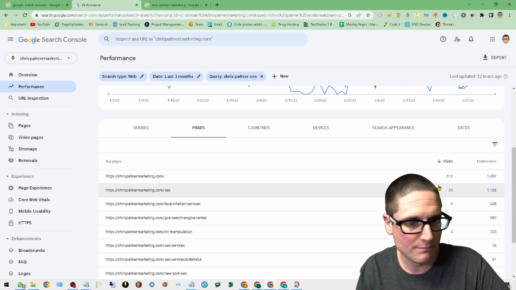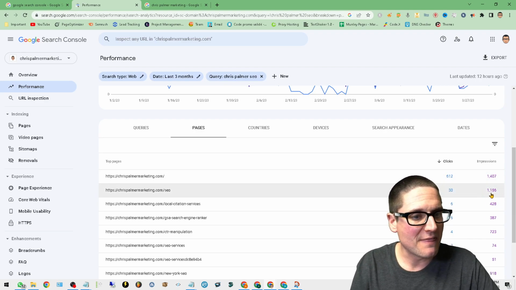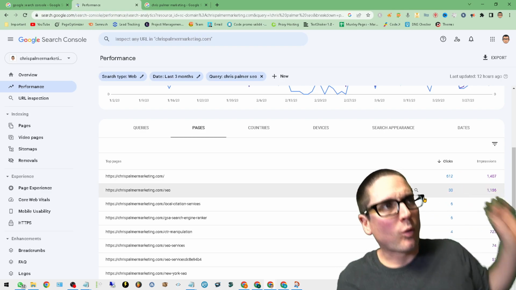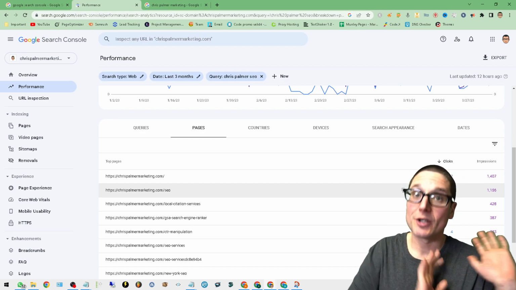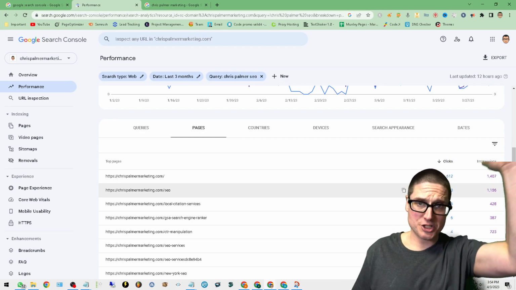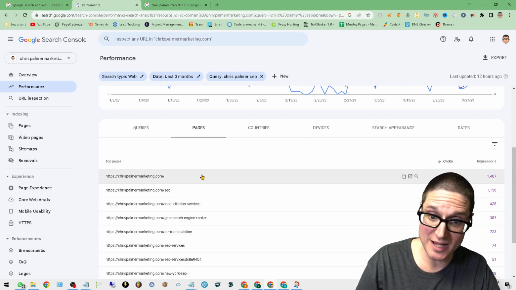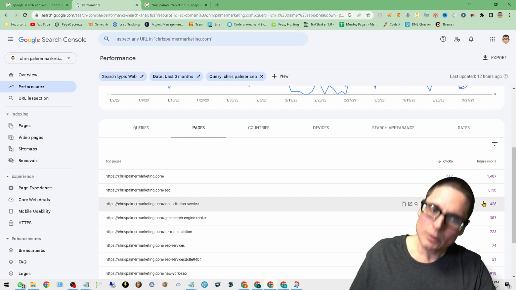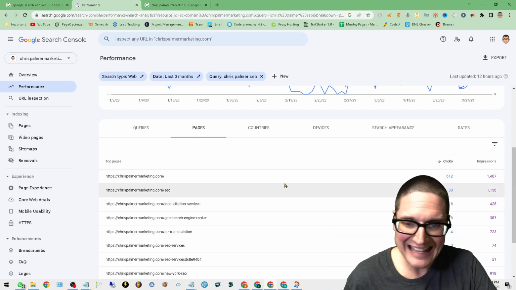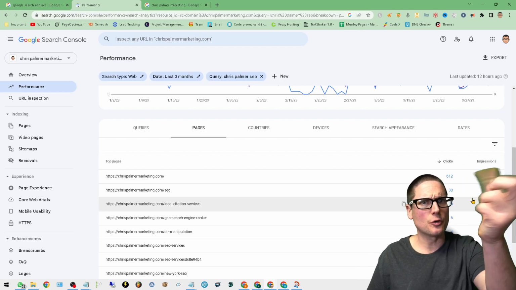It's not driving in the clicks. This isn't that big of a problem, but impressions are a way to look at the potential of a particular keyword. So when I see a high impression, that means I'm potentially losing all of this on this page here where it matters, right? Impressions are potential. Clicks are what really matters here. But what I'm getting at is I can see that I have a lot of potential to rank for this keyword.